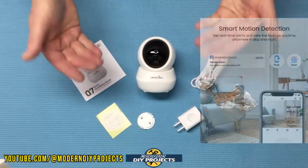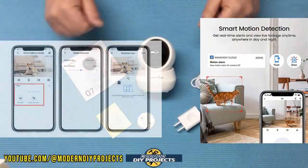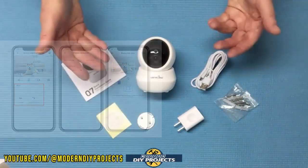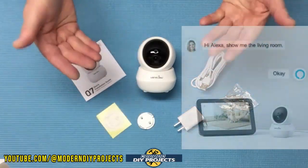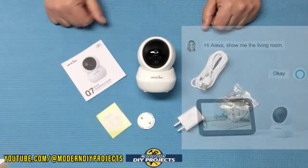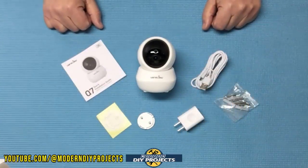This camera does have motion detection and a siren to scare away any intruders if you're using it as a security camera. This camera is also compatible with Alexa and Google Assistant, so you can use it with voice command and tell it exactly what you want to do through Alexa or Google Assistant.